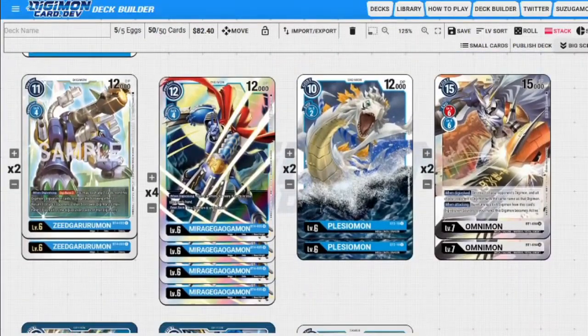Moving forward, we get to our level 6s. First things first, we have Zed Garurumon. It is 11 to play normally, 4 to evolve, which is very expensive. 12,000 DP, which is pretty good in my opinion. It says, when Digivolving, Digiburst 2.